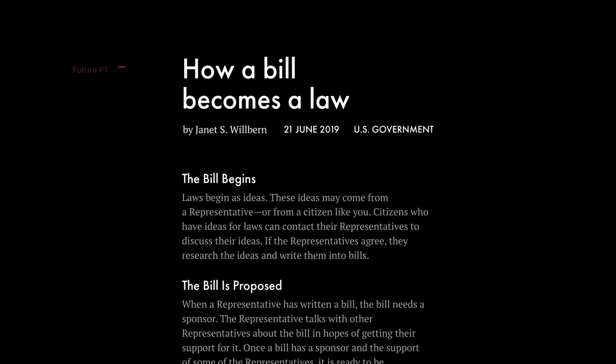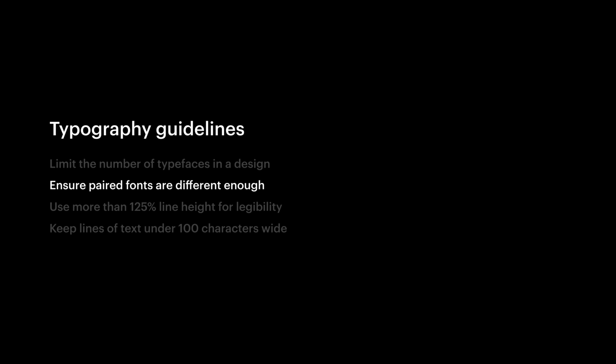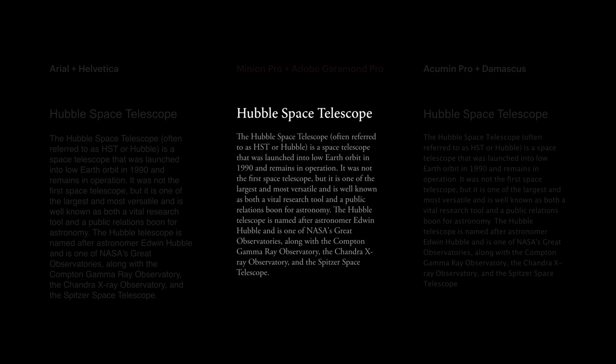That's number 1, generally limiting ourselves to 2 typefaces in a design. Number 2, if you're going to use 2 different typefaces or font families, make sure they're different enough. Why? Font pairings like Arial and Helvetica or Minion and Garamond, these are really close. So when they're too similar, we could change one of them to something without serifs, like Futura, a sans serif font.